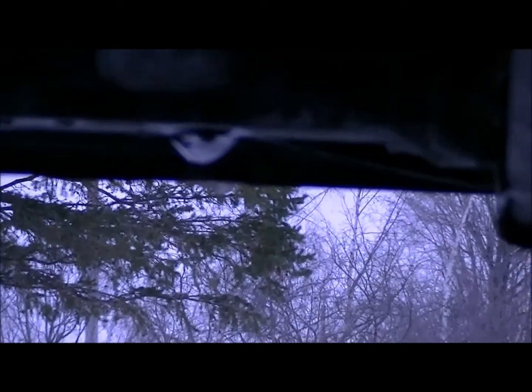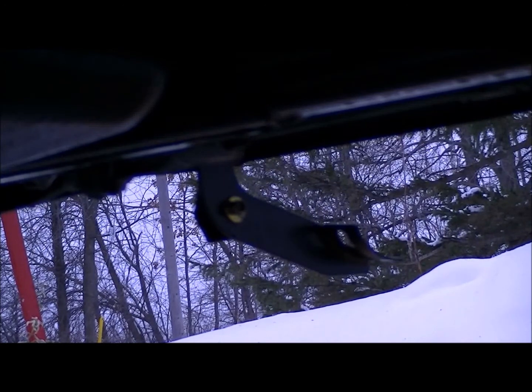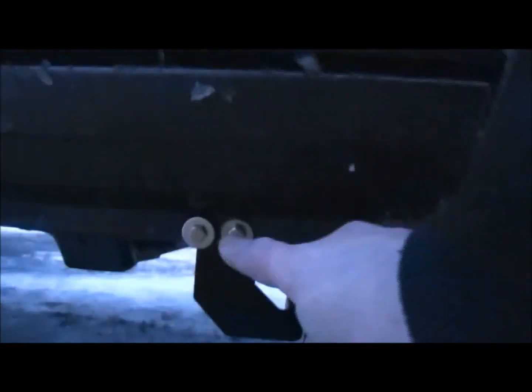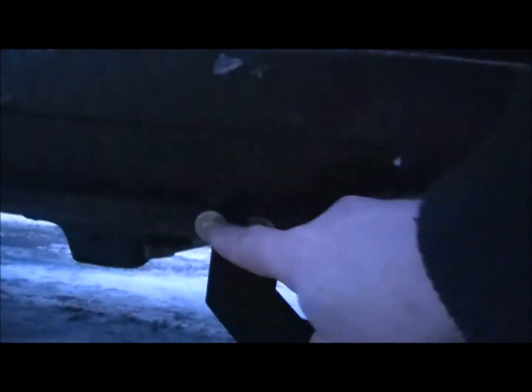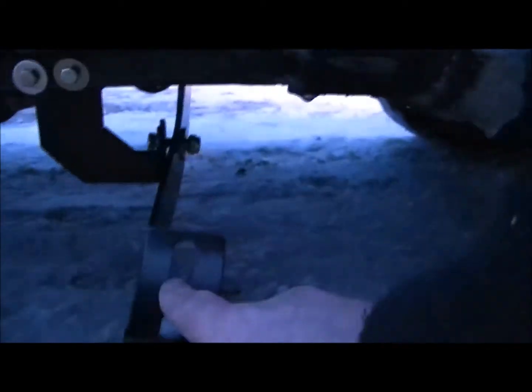And then you've got your two six millimeter bolts into the body of the truck with the riveted frame part. Just repeat that again and again. So that's the driver side — now I'm just going to do exactly the same thing on the passenger side. You can see I've got these mounts all done. Here's the bolts through the welded bar here with the securing plate on the other side. Everything's loose — the cradles are all facing forward on the vehicle, so that's the front of my vehicle on this side.